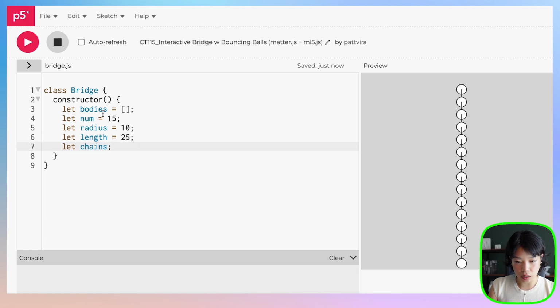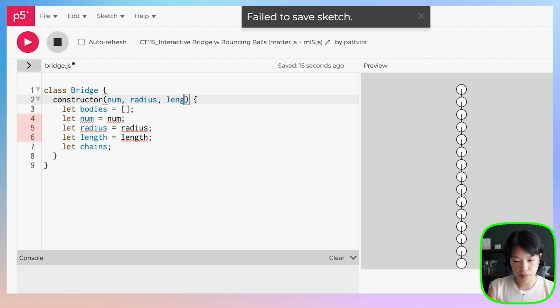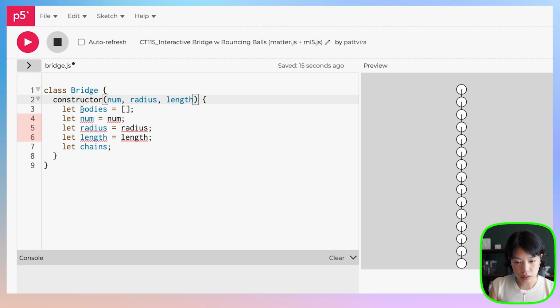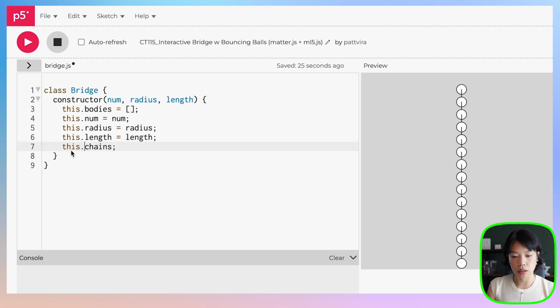Okay, but instead of putting these hard-coded values, I'm going to provide these as parameters. So num, radius, length. And this will all have to be this dot, right? So this dot, this dot, this dot, this dot, and this dot.